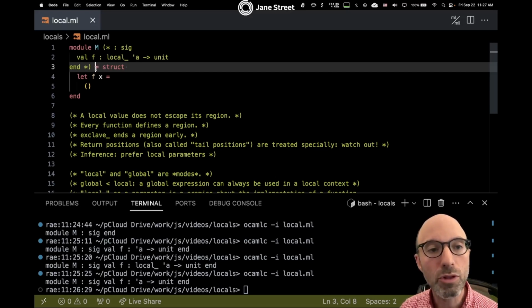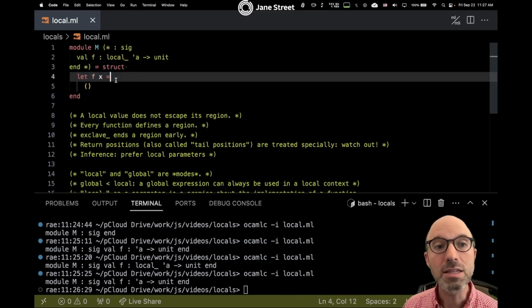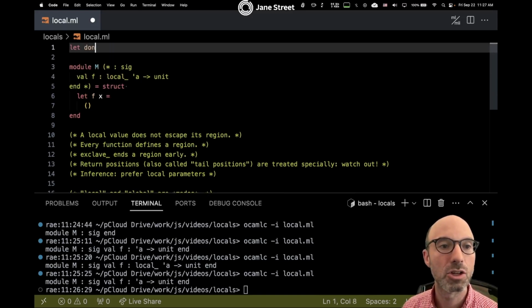The thing to remember though is that when we see just this definition, so here x is not escaping, it can be somewhat more complicated than just ignoring x. Right? I could pass x to other functions that don't escape. Like if I have let don't escape, and this can take a local, and then, well, this won't do anything.